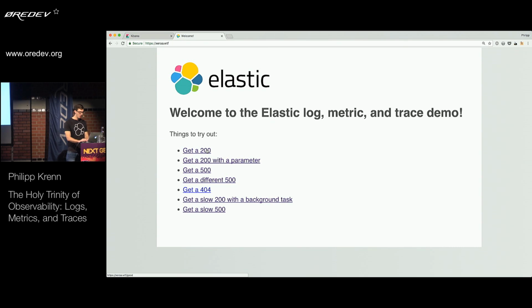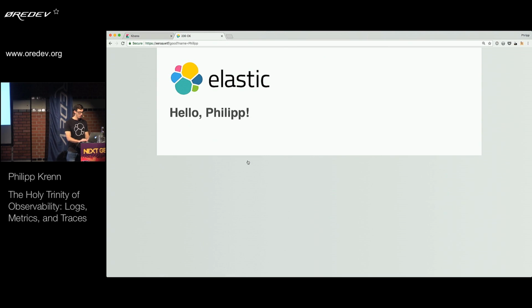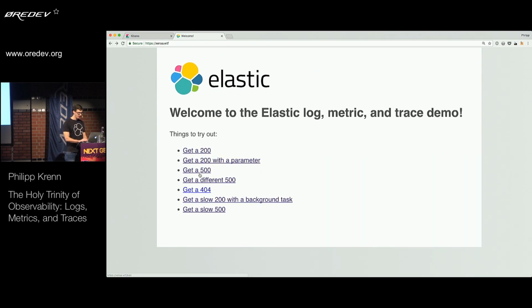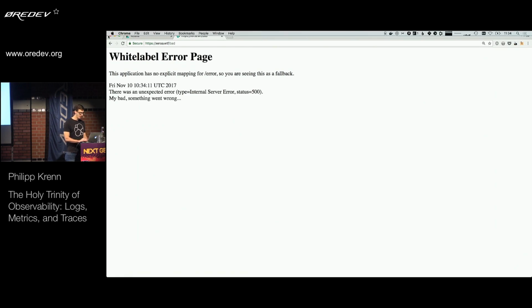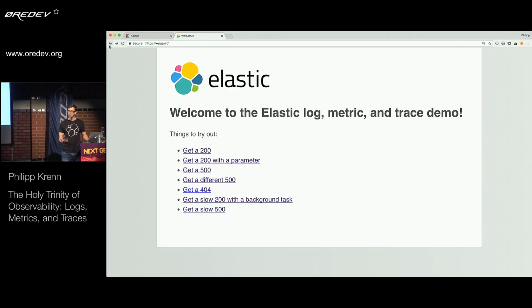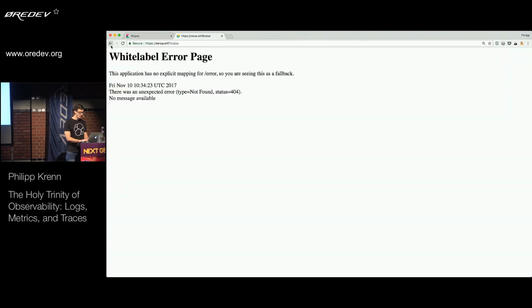And you have various links for what you can do here. You can get a 200, which just gets a 200. You can do a get with a parameter. So in the URL, you have a name. Instead of Philip, you could put in your name, and we'll probably find your name afterwards, or whatever name you want to have here. For example, you could name that Peter or whatever. You can get, I don't know, null pointer exceptions. I throw various exceptions so that it behaves like somebody's application who throws exceptions. We can get a 400, so we'll do some requests.